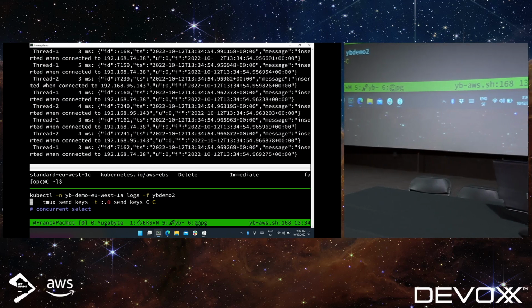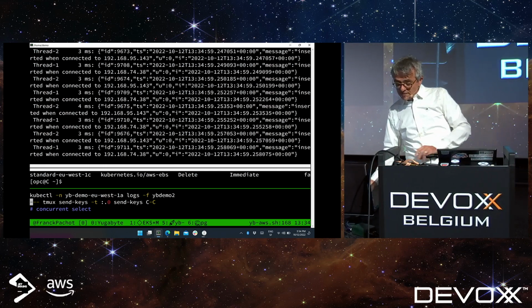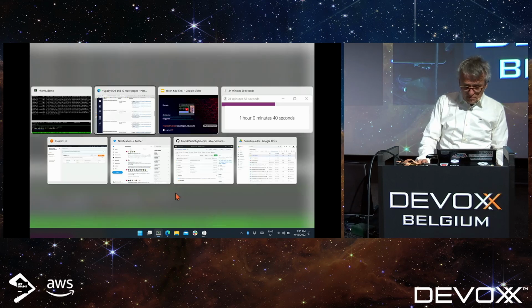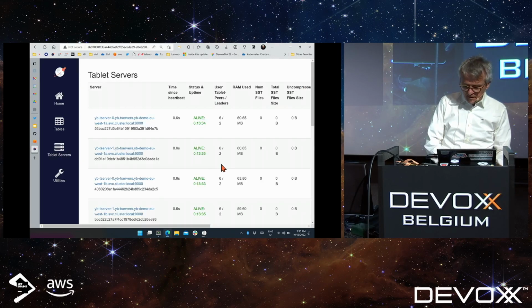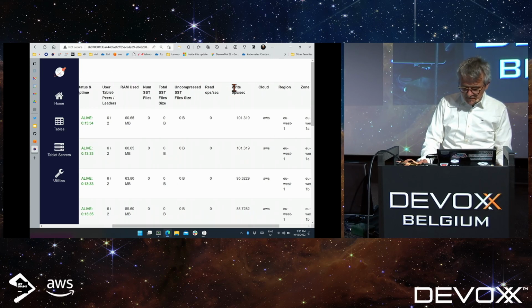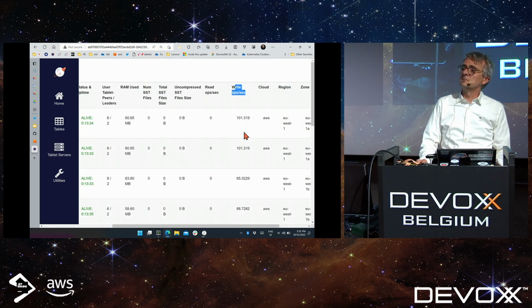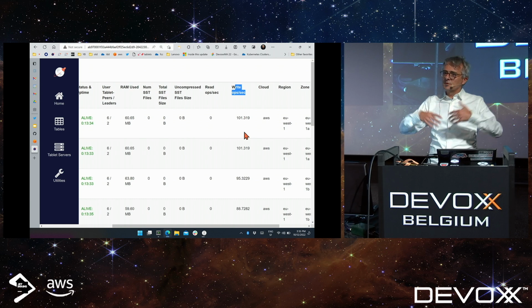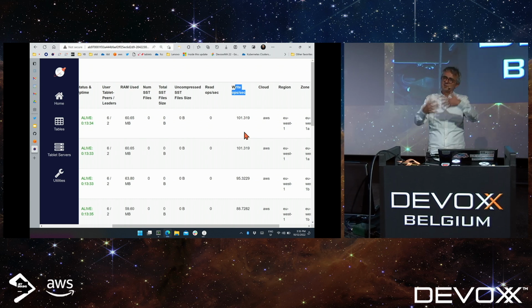Not easy to see, but you see the multiple IPs. So inserts are write operations. If you look at the tablet servers, you can see the write operations there that are mostly equal in all nodes, because all the data is distributed. I insert with different values. There is a different hash value, and this is distributed.